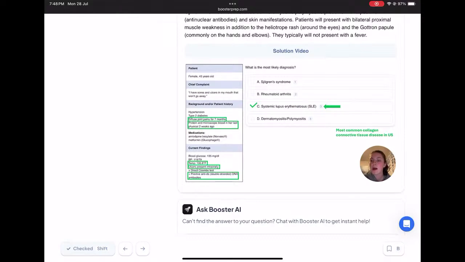This condition is much more common in females, like our patient, and the average age of diagnosis is 31 years old. The condition has a waxing and waning nature, and the initial manifestations are typically a fever, weight loss, arthritis, fatigue, and general malaise, and we saw a few of these in our patient for sure. And honestly, the ones that we didn't see, she may still have been experiencing at some point and just not have noticed or made note of it.